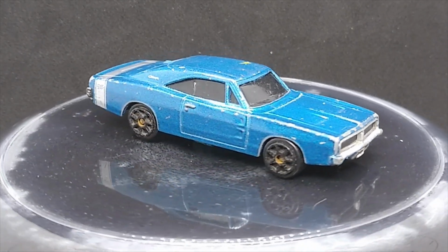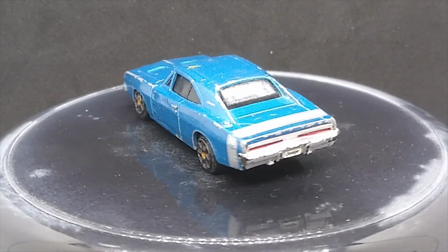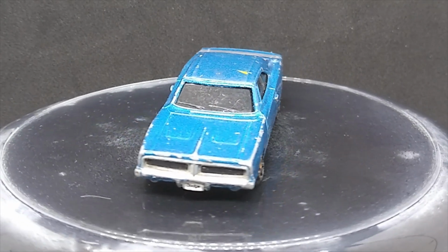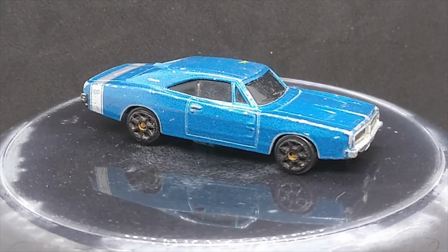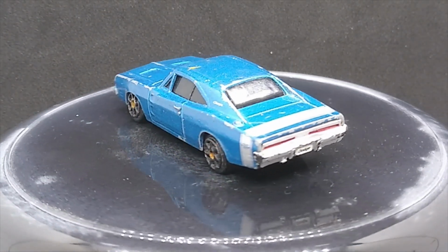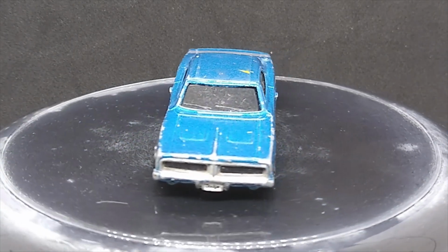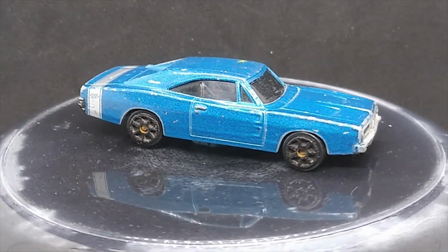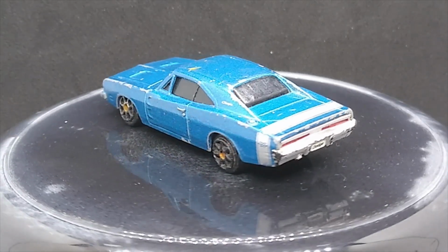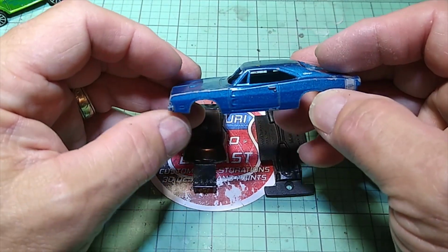Well, here it is, October, and it's our Halloween month, and time for the Diecast International Builders Frightening Build. This month I've chosen this Maisto 1969 Dodge Charger RT, and we're going to make this into something scary and hopefully pull it off. So let's go ahead and get this thing blown apart, take a look at the pieces and parts, and see what we can make from this Dodge Charger. So everybody, please stay tuned.